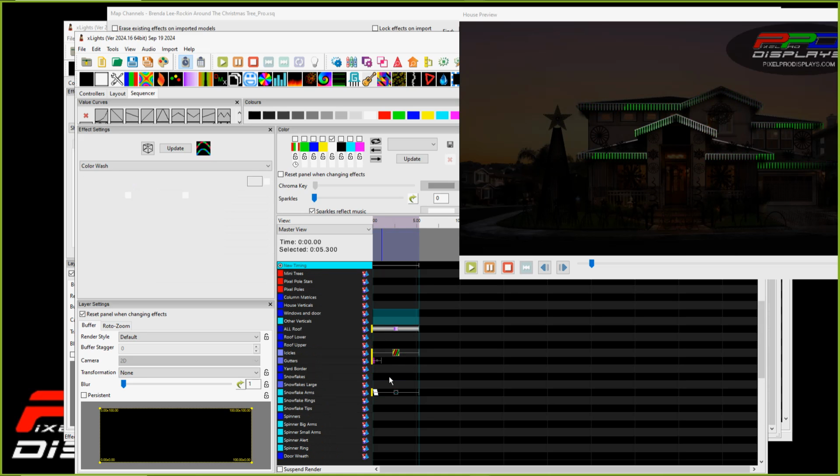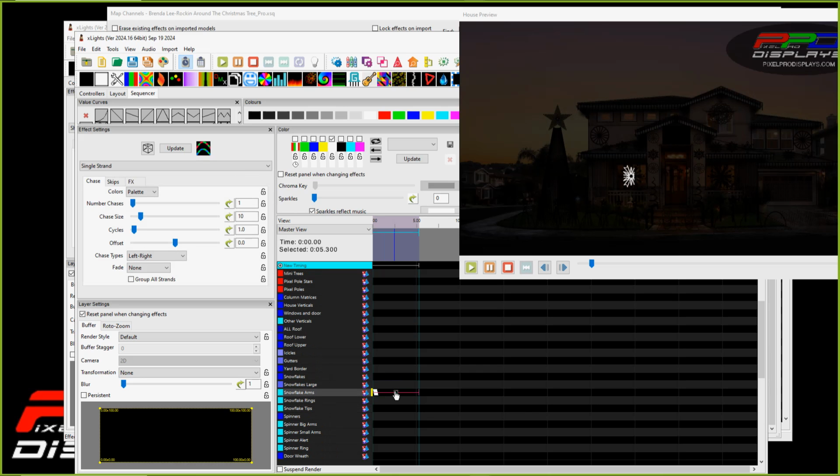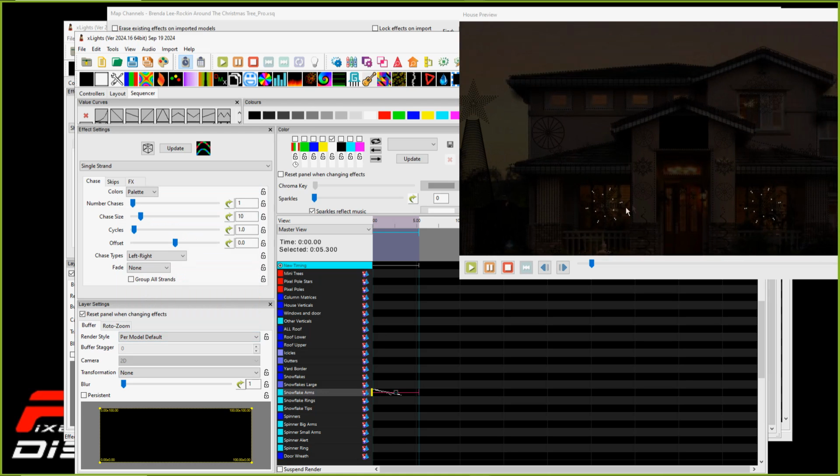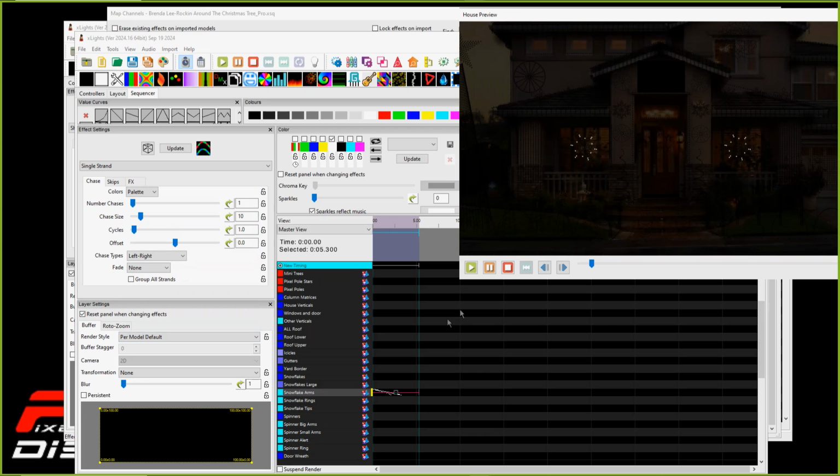I'm going to turn these roof off real quick. I go right to the submodel, and I will change my render style to per model default. And for the arms, I would make sure that they're traveling in the same direction, like all of them going up one side and then flipping around and going down the other side.